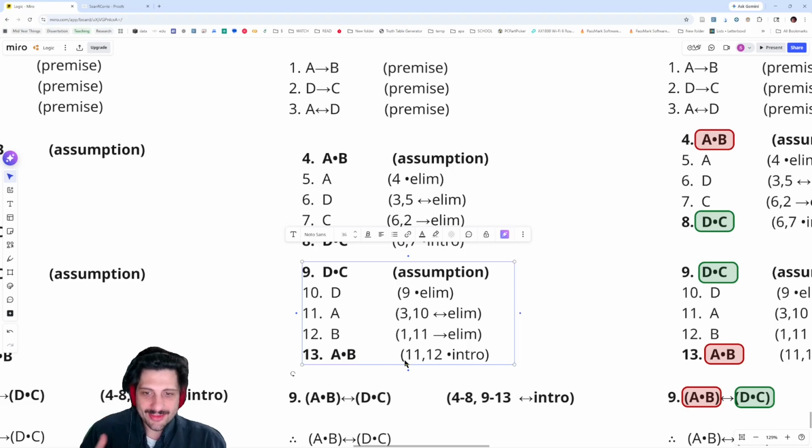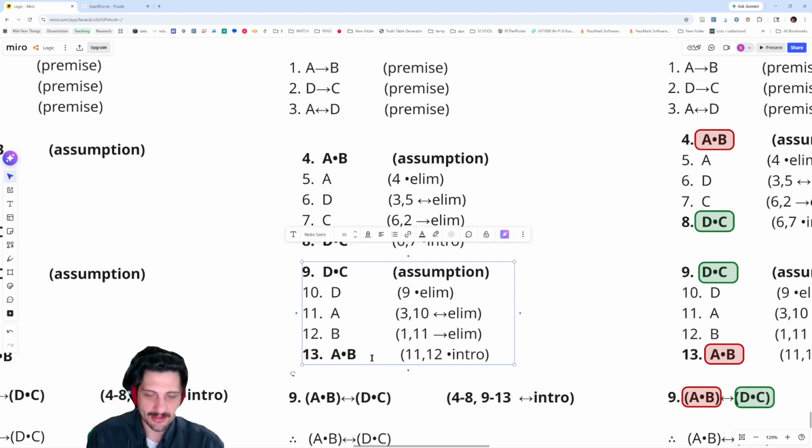But the only way that they do what they're supposed to do is if we're specifically assuming all and only what we're assuming, right? To show that D and C leads to A and B, we need to just assume that D and C is true and show that just based on that assumption, A and B follows, right?